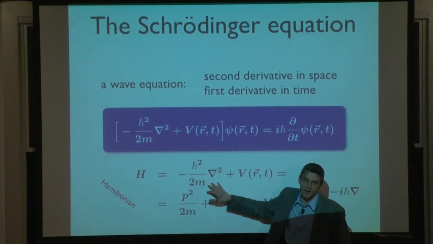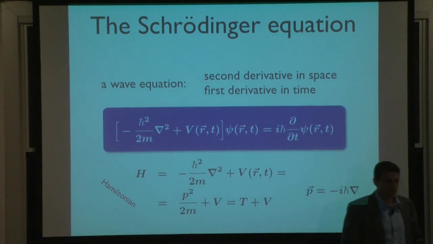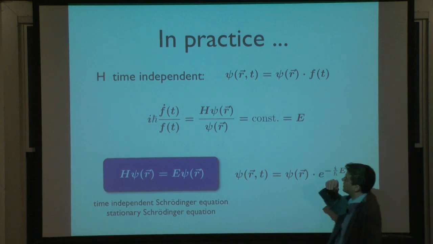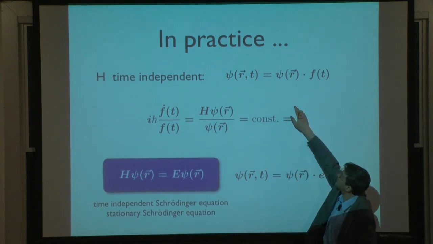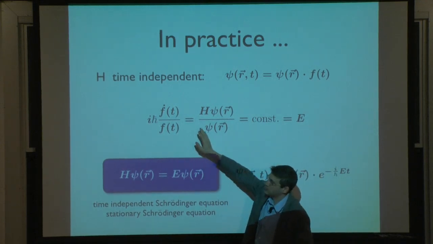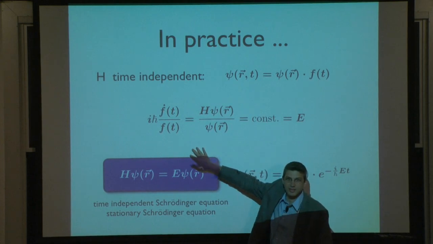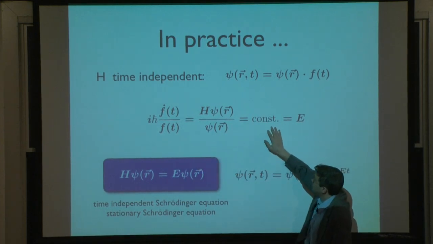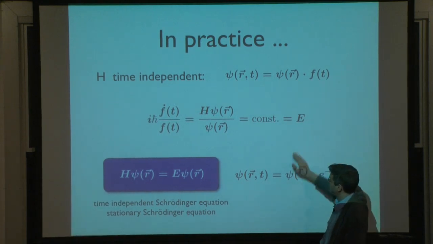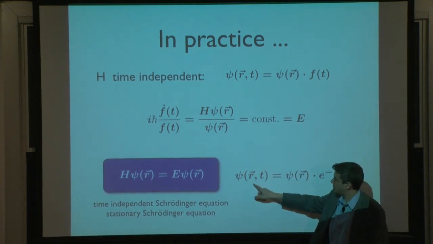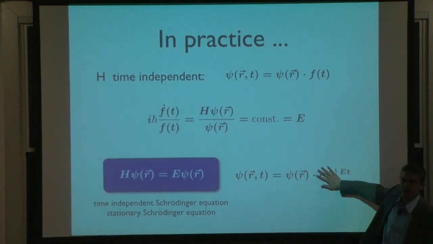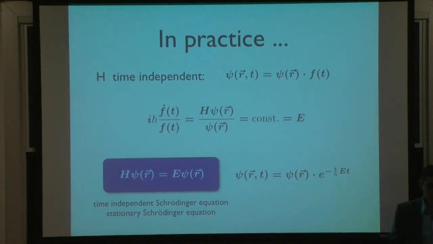And if we assume that this energy part doesn't depend on time, then the Schrodinger equation is much easier to solve, and we get something that's time independent. And that's what we'll do in this class. Because we can separate it into a spatial part and a time part, and then we can just ignore the time part, and we can call both sides equal to a constant, right? This is just some very simple algebra. If we do that, we can set them both equal to some constant. Let's call it E, there's a reason for that. And then this full psi with the time will depend on the spatial part times this exponential, and we'll just ignore this for this class. We're just going to care about this part, okay?